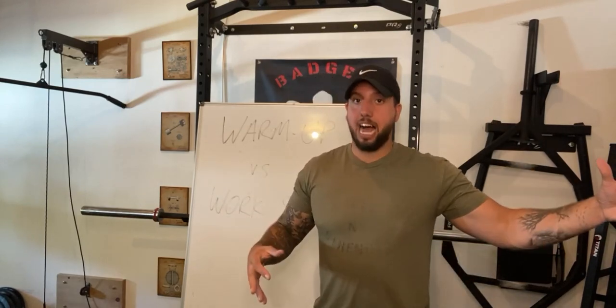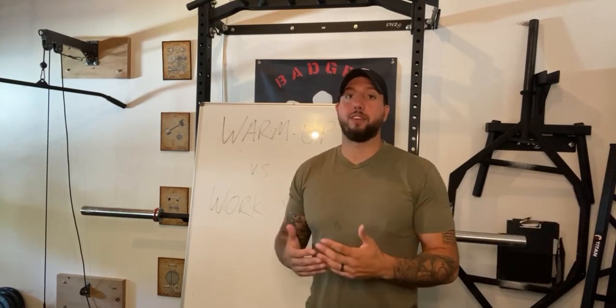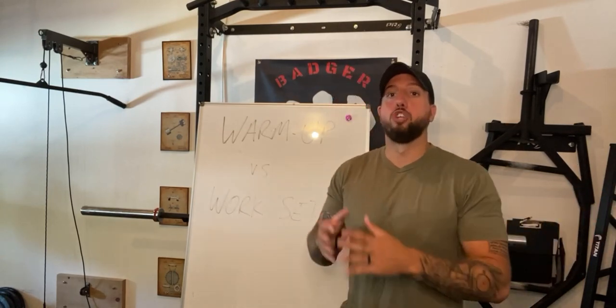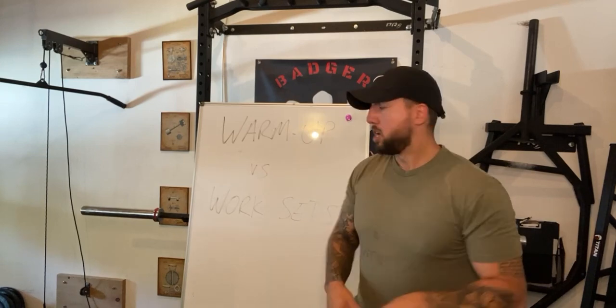And then I would do my 3 sets of 8 reps at 70 pounds with the goal of the following week being able to do 3 sets of 8 reps at 75 pounds, or maybe 2 sets of 8 at 70 pounds, and then my last set at 75 pounds. So I'm exhibiting some sort of progressive overload over time.